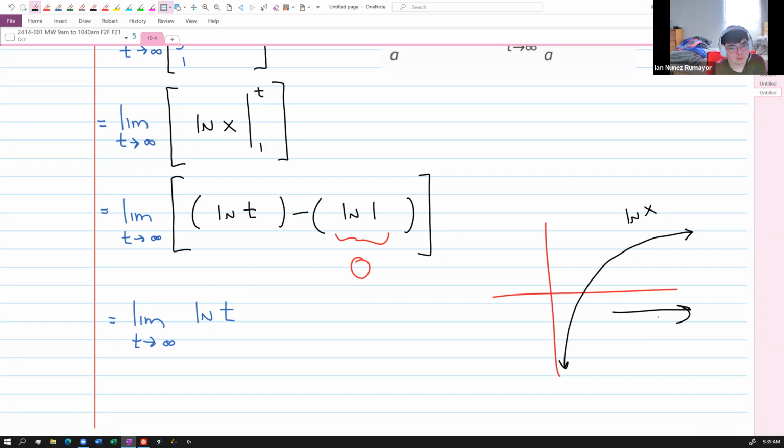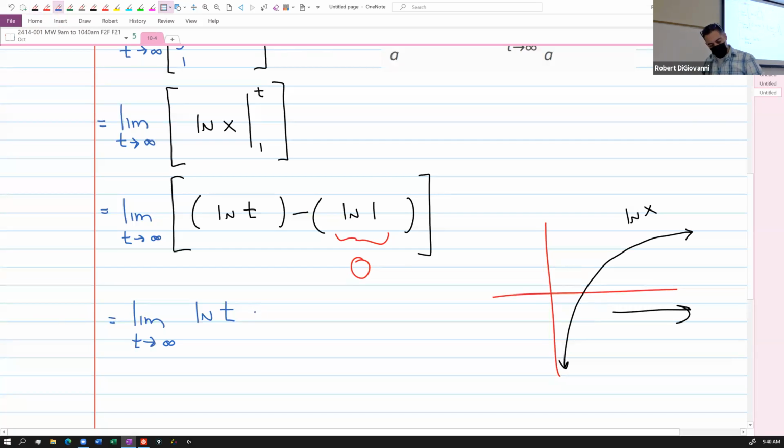Now, it doesn't go very fast, but it does go up, right? So the further to the right you go, the bigger it gets. So this is approaching what? This is going to infinity. So what's our answer going to be then? Because we were asking, what's the area under this curve from 1 to infinity? Our answer is infinity, right? That's what we're getting in the limit.